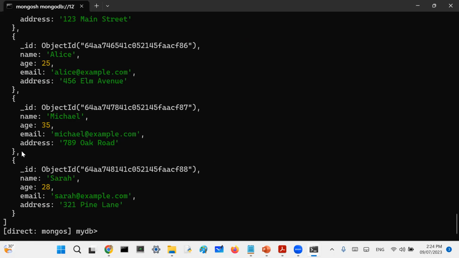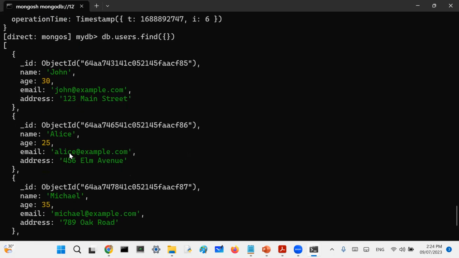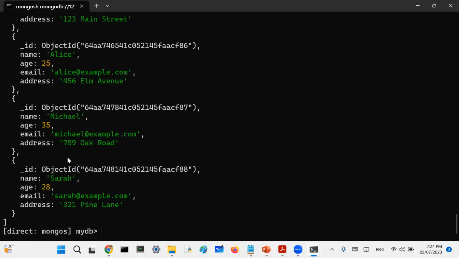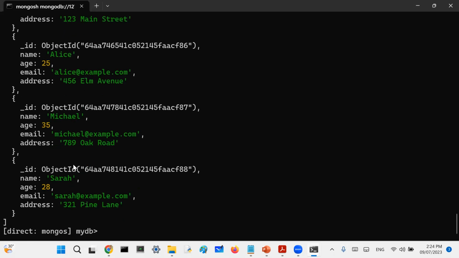Okay, so here is what we have right now. Right, we have 4 records, but we don't see from where we get this data, right? Because it looks as if it's coming from one place, but ideally what happens in the background is the data comes from different shards, isn't it? Because this is now distributed, the data will be in different shards.